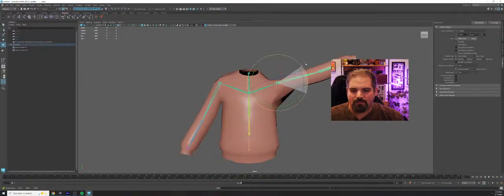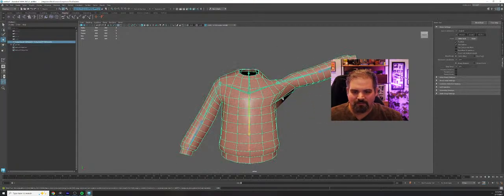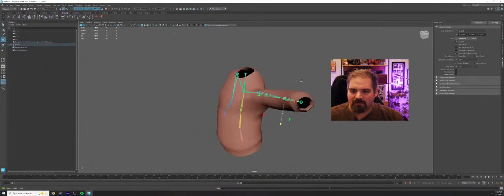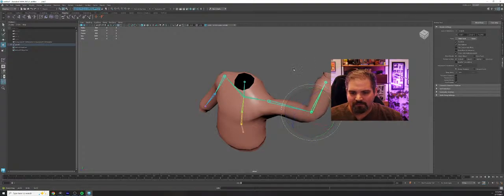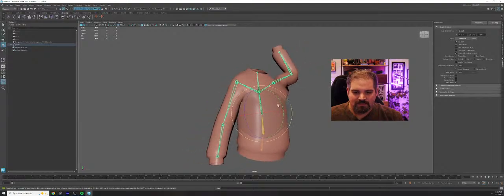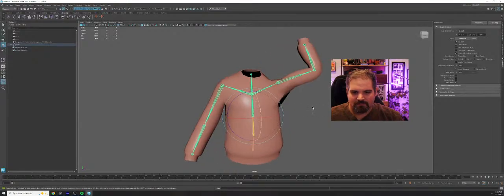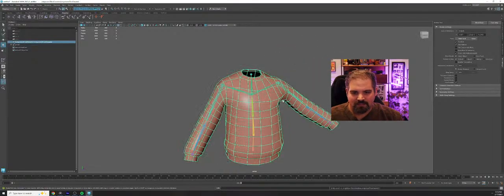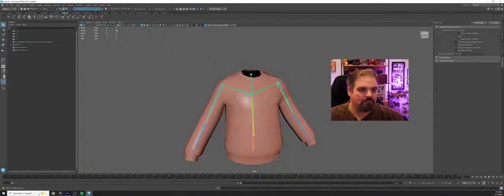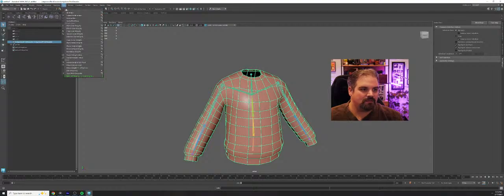Okay, so in no way, shape, or form is this animatable. You'd still have to do so much work. I don't have a clavicle bone, so I can't lift that shoulder up. But you can see in order just to, oops, I forgot to mirror those skin weights back over. So the other side's good.